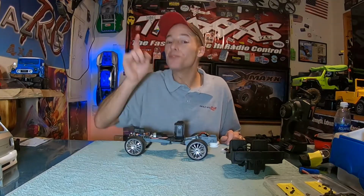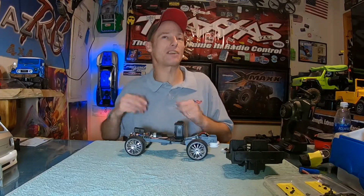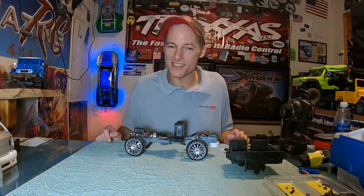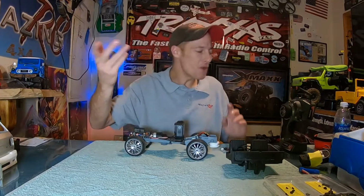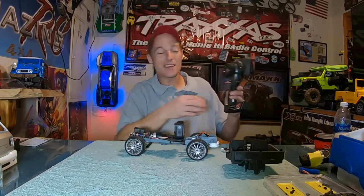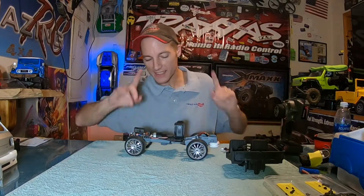Now I say it is gonna be faster because it's pouring rain outside. Tomorrow, it's going to be pouring rain outside. Tomorrow's going to be Saturday. So we will not be able to get out and test this car proper. However, I will show you that it is a little faster. It's not the only thing I did to the car. I'll show you one more thing I did in just a second.